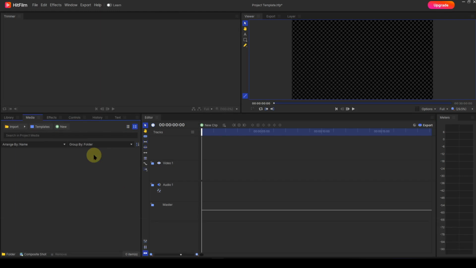I can now select templates and the saved template will be displayed in the template list.